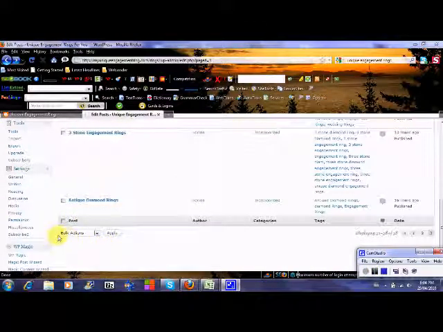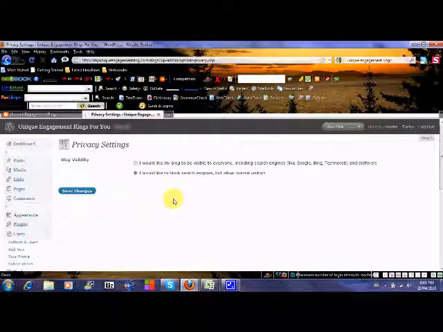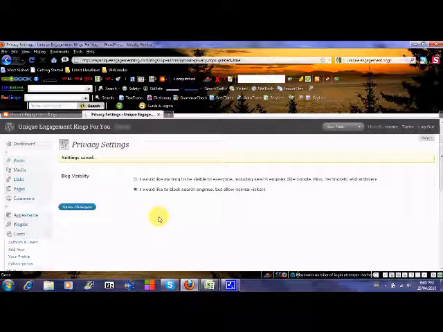One thing that I previously forgot to mention, but this is super important. We do not want this blog indexed. We do not want the search engine to find it. So make sure, before you do much of anything, go into your privacy settings and select I would like to block search engines but allow normal visitors. Go ahead and save that. The reason we're doing this, we want to hide ourselves from Big G. They're not going to like us auto-blogging to Blogger, but that's their problem, not ours. So just go ahead and block that from search engines. And that's another reason that we install it on an existing domain, a level in. It's just a little bit tougher for them to find.